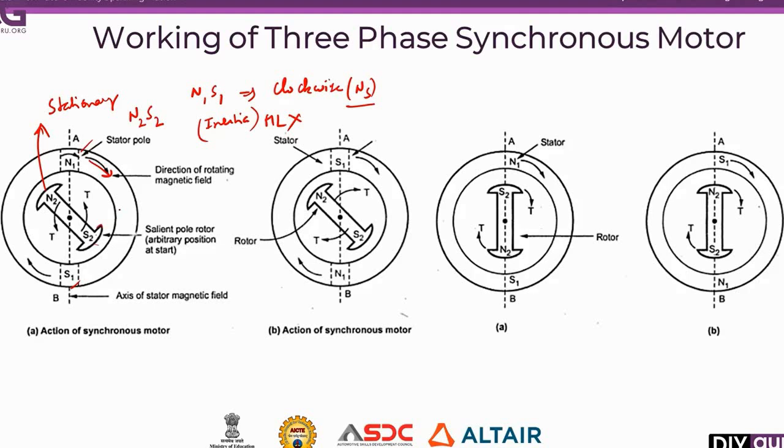Also, after the off cycle, there is an interchange of poles. You see here, S1 will come here, N1 will come here. So this rotor must be quicker to attract towards the poles, but because of inertia it is not possible. Also because of the speed, it is quite impossible to make the magnetic lock. So this synchronous motor is not a self-starting motor.